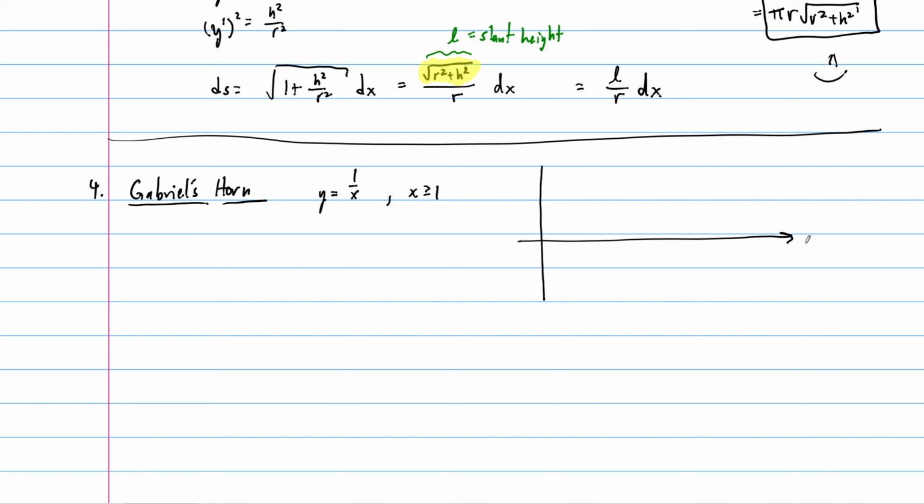So I'm going to draw this way. Here's our x-axis, here's our y-axis, and the portion of the curve that we care about should be a height of 1 and an x value of 1. It doesn't matter if the scales are off. There's that, right? And then this is going to slowly shrink down this way. It's going to get smaller and smaller. The equation is 1 over x, right? And so Gabriel's horn is the shape that you get by rotating this curve around the x-axis.